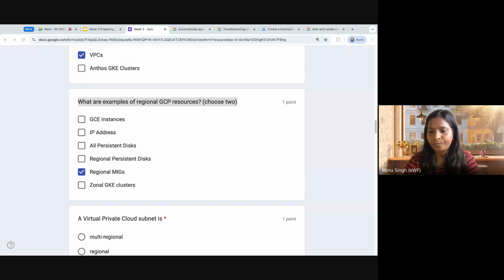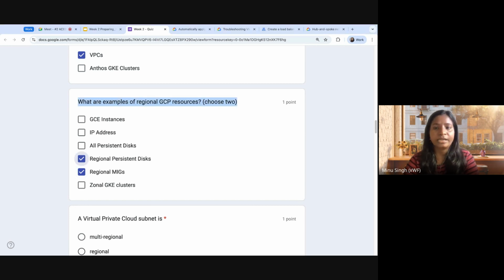PD, regional MIG, zonal GKE instances. No, see, it is saying zonal, so definitely we'll eliminate this one, right? Is this one regional in the name? So regional persistent disk, all of you, can we say?